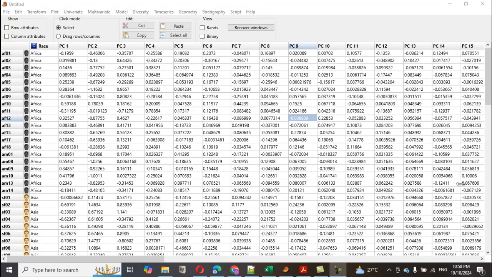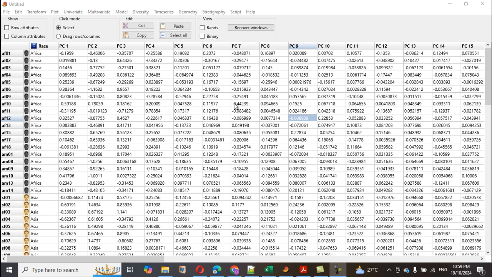Okay, this time I want to look at LDA. LDA means linear discriminant analysis. LDA is a very powerful tool in PAST. Of course, you must understand that LDA is a supervised learning algorithm. LDA is not just to classify the subjects into different groups using the scatter plot, not just for discrimination purposes only, but at the same time, it shows the accuracy of the classification in PAST. You can see the accuracy at the same time using a jackknife algorithm.